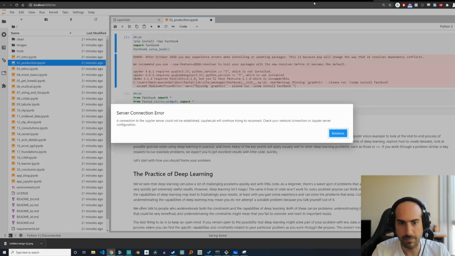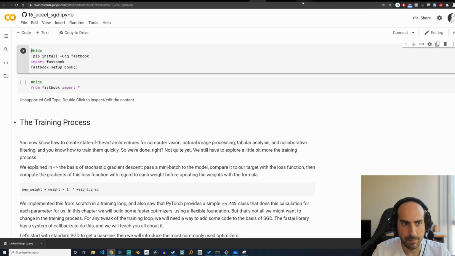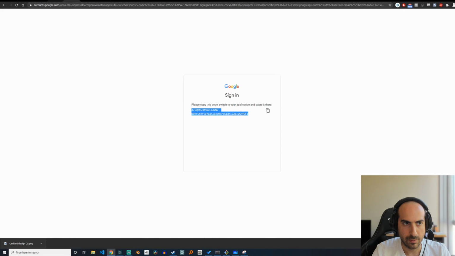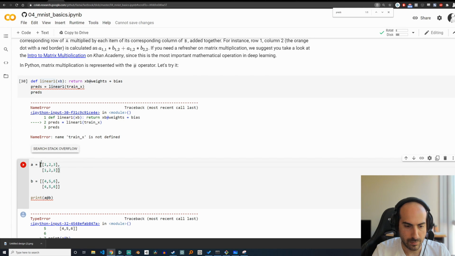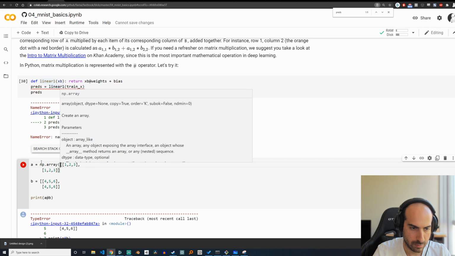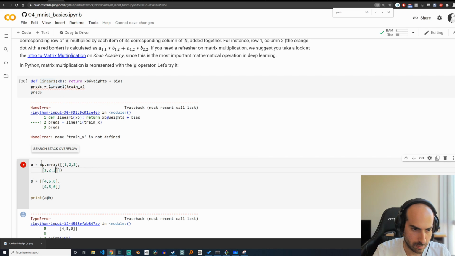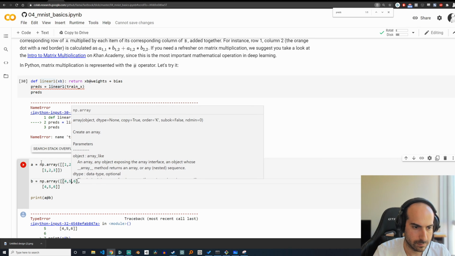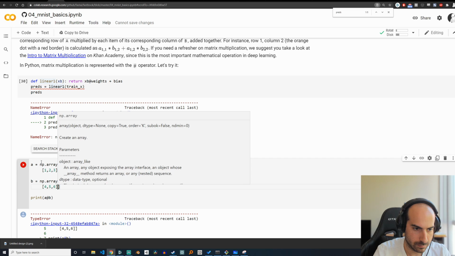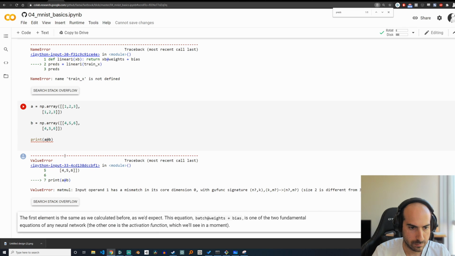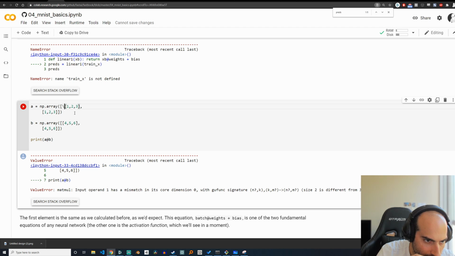Okay, it's the exact same. So np.array. Size 2 is different than size 3. Why?